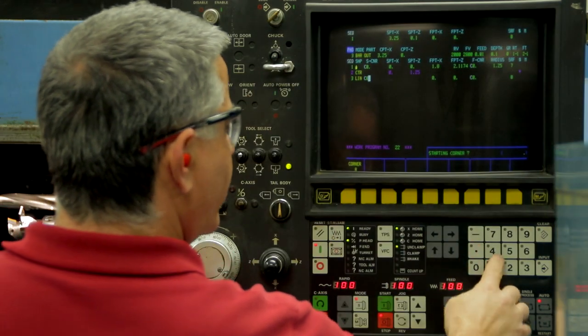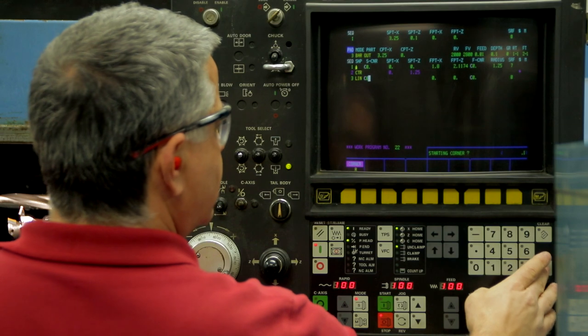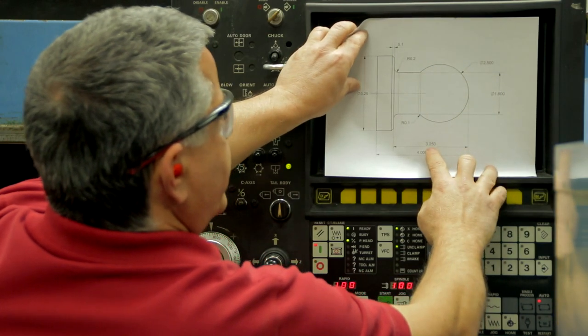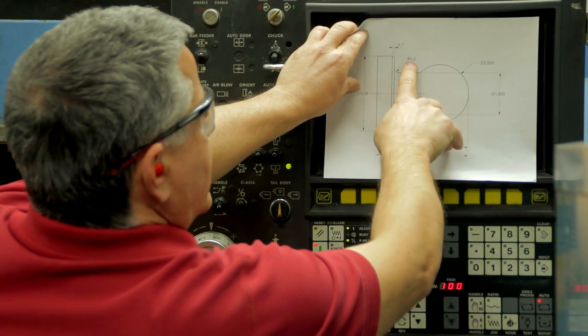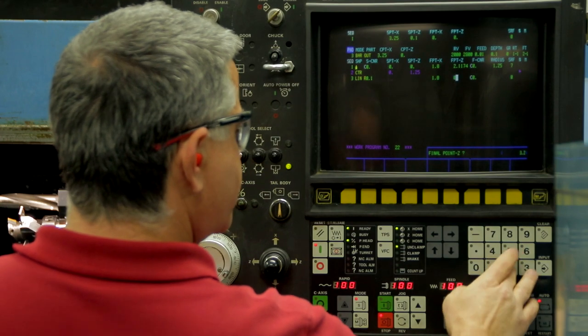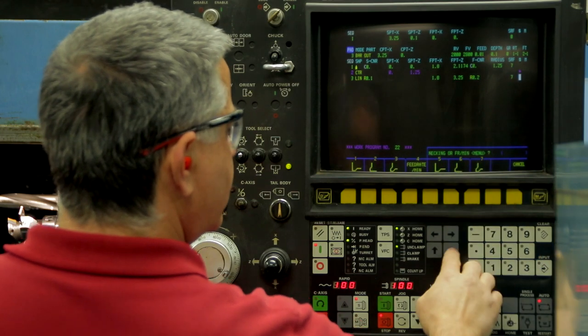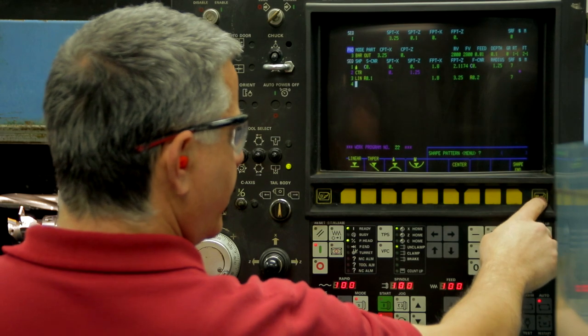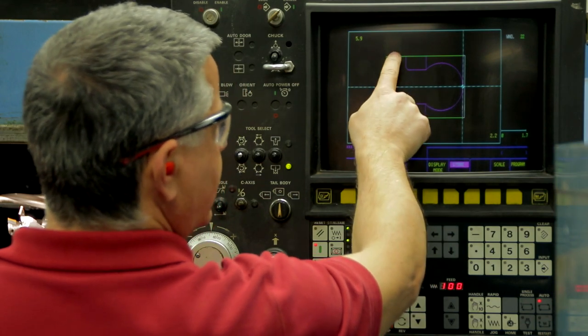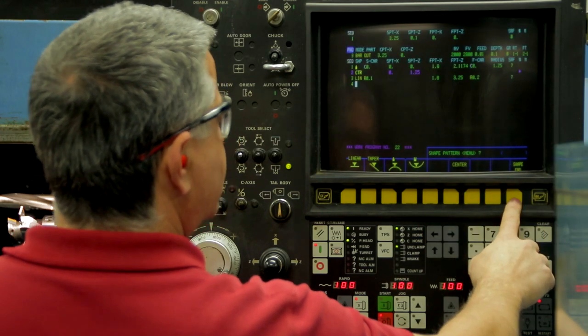And now we need to program this horizontal line here, and it has a starting corner of 100 thousandths, and the diameter is 1.8 inches. So linear, 0.1, push this button, and it changes the 100 thousandths chamfer into 100 thousandths radius. 1.8 inches, the final point on Z is going to be 3.25 inches from the front of the part, and it has a corner radius of 200 thousandths at the bottom of the line. 3.25, and radius, 0.2, input. Surface roughness is 7. Down arrow, right button, figure check. And now the program came across it, but we need to break the corner at the top of the part. So we're not done programming just yet. So let's go back to the program.